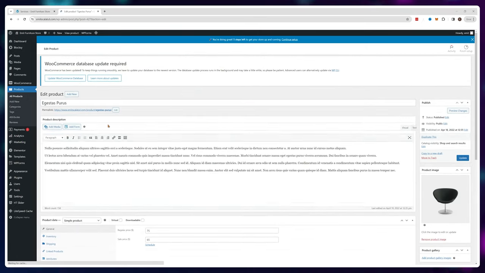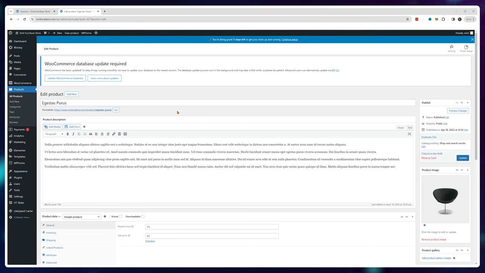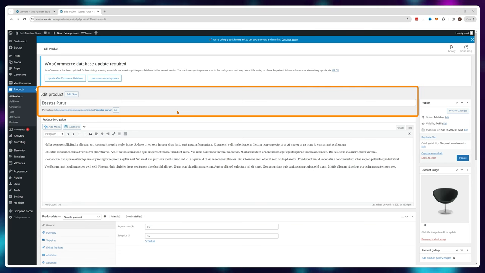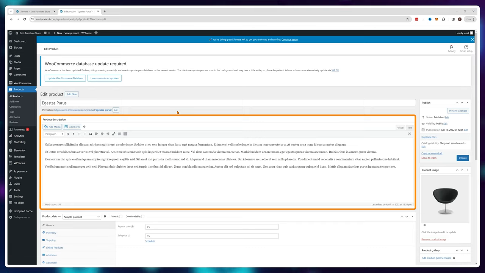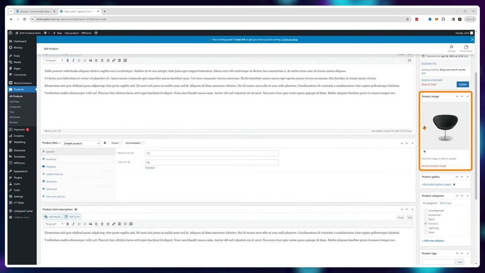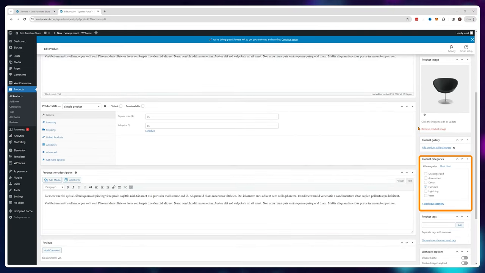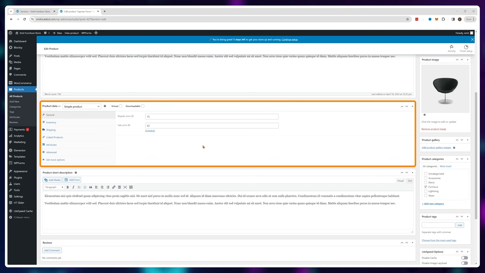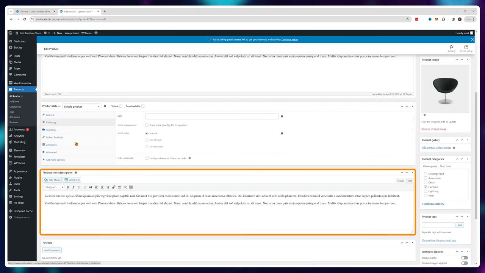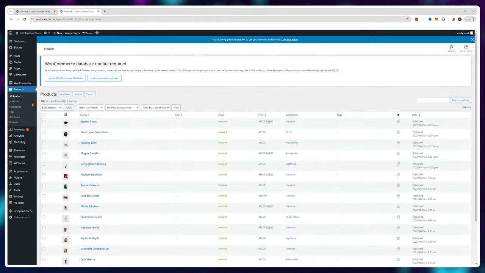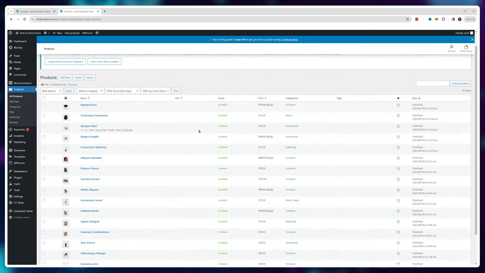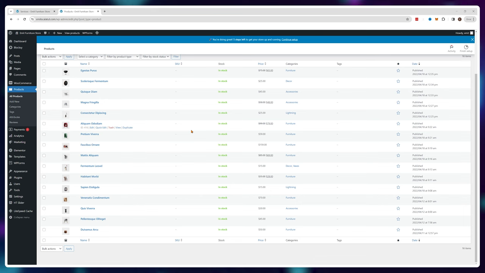By hovering over the product and going into the edit section, you can change the product name, add a description of the product, change the display picture, category, and here on the left, you can edit the price as well as add in an additional shorter description. You can do this for every product that you have and just delete the leftover ones. And if you need more, just duplicate an existing product and change the settings that way. Again, I always recommend duplicating instead of creating new elements from scratch to avoid errors.